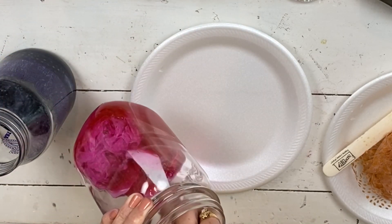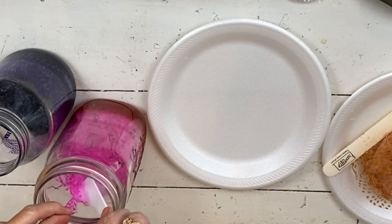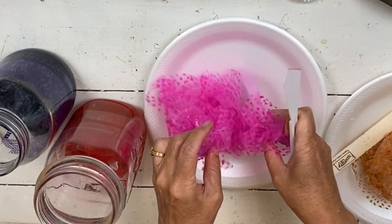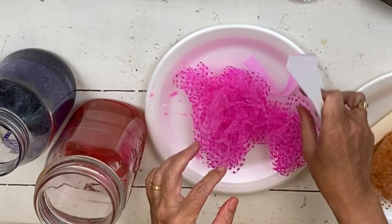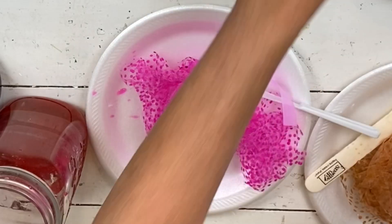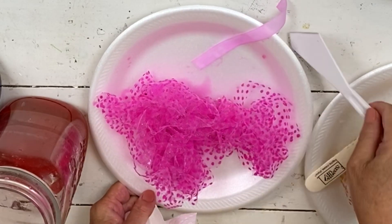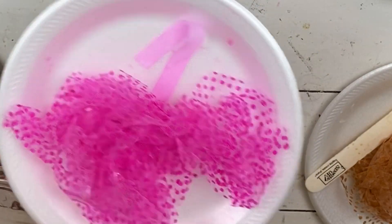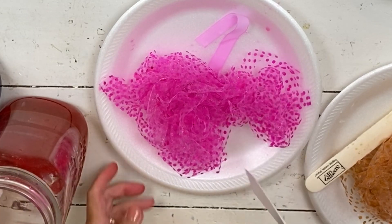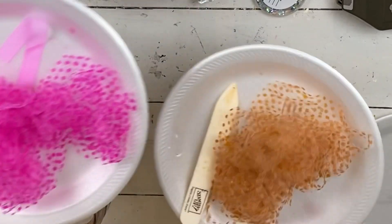Here we have the mambo — I probably should have done this at the end because now I'm going to go work with a vanilla-based card. Just let it drip a little bit. Look how pretty that is. Did I say mambo? It's magenta — it's a new color. And then here is a piece from the Flowers for Every Season ribbon, and you can see this one doesn't hold the color as well. It did turn magenta, but not nearly as well as my very favorite — the tulle ribbon. Look how pretty that is. This is part of my free gift with purchase this month: for every $50 you spend, you get some ink spots and some ribbon. I'm going to do some more colors — I'm doing all of the in-colors. I was going to do all six at once, but I decided to do three at a time, so you can come back and see the other three.